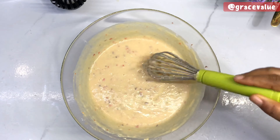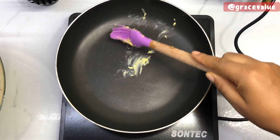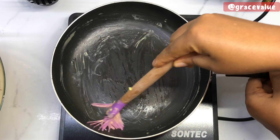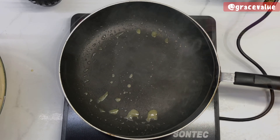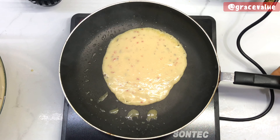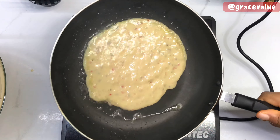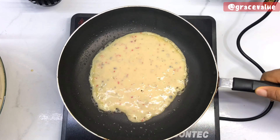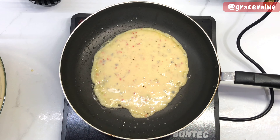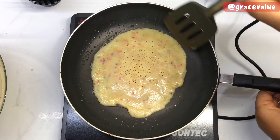We are ready to fry once it is this well mixed. I'm using a non-stick frying pan, and I'm just rubbing margarine on the pan — you can skip this, it's totally optional. I'm going to be scooping the batter into the frying pan one scoop at a time. You don't need to fill the frying pan, otherwise it's going to be very difficult to flip. Remember, this is not an all-flour pancake — this is a potato pancake. I like adding oil or margarine because of the crispy edges it creates.